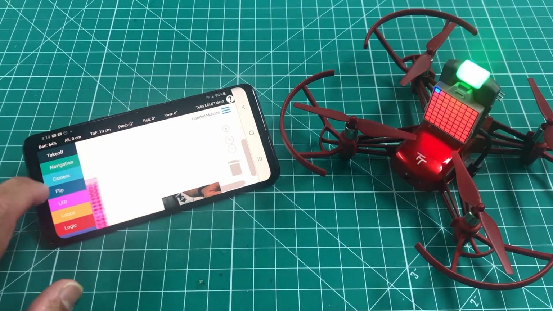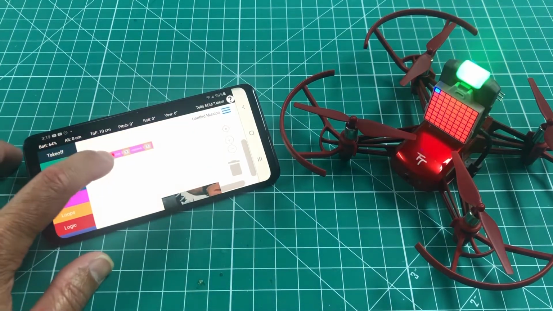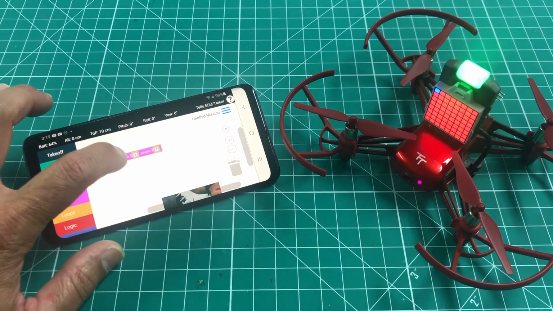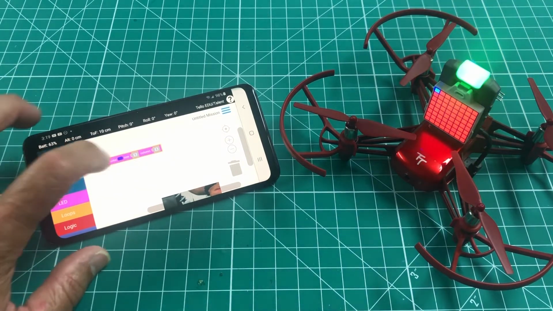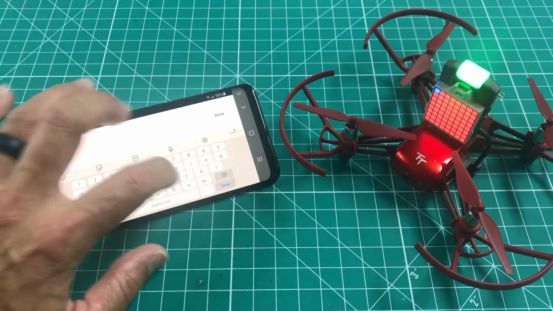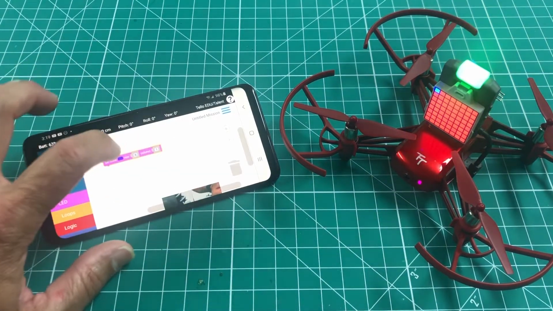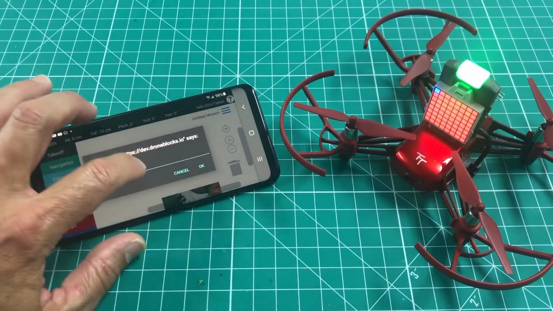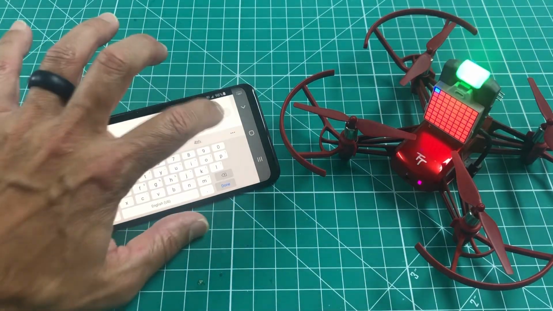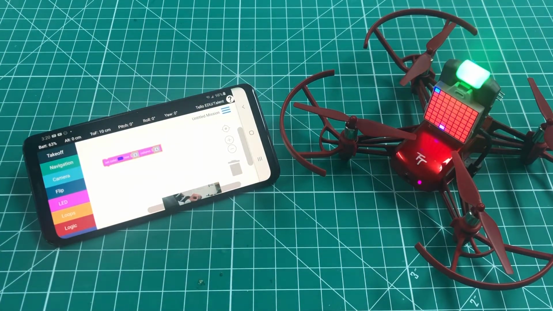We can also do something that's pretty cool. Programmatically, we can address these individually. So I could say, let's set the color to purple for row 8. And then let's do column 4. So the bottom row, the fourth LED. And then we'll launch that. You can see that that turns purple. Now you could do that in a loop and do all sorts of cool animations.